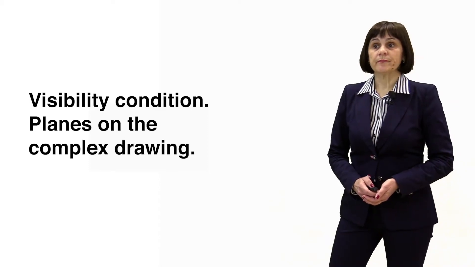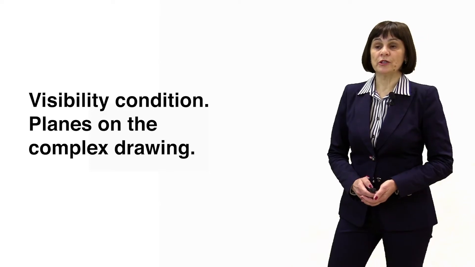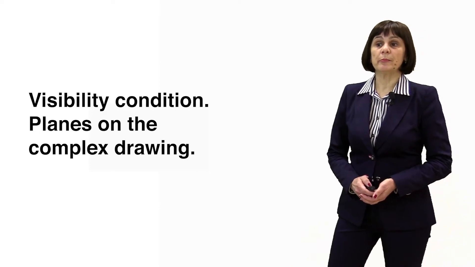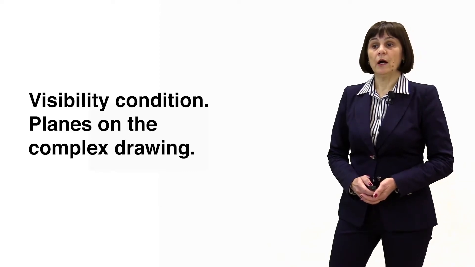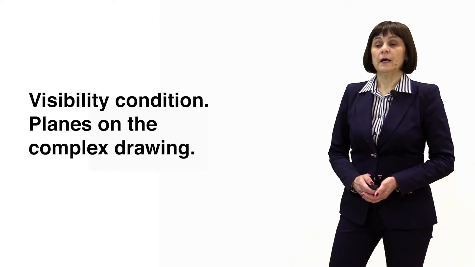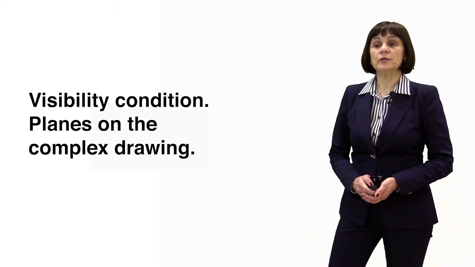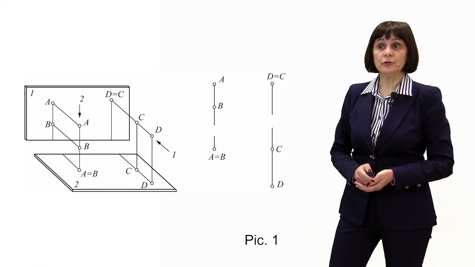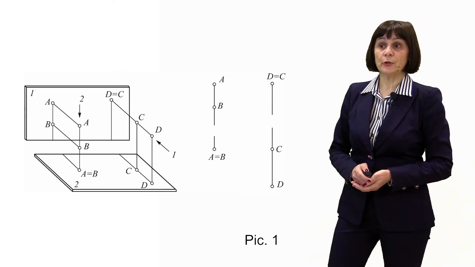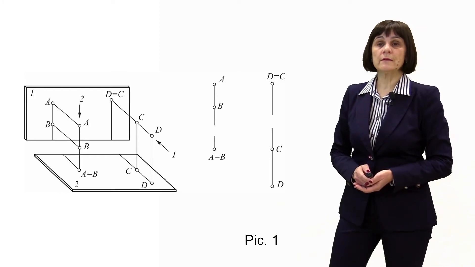Points representing the front part of the object are projected on the plane visible, and points that are on the back of the object become invisible. They are closed in front of the points. To make a drawing visual and easy to understand, you need to determine the visibility of lines and points in the drawing.